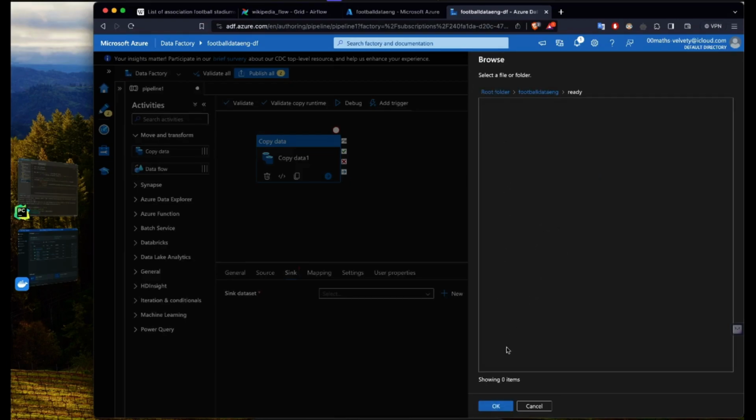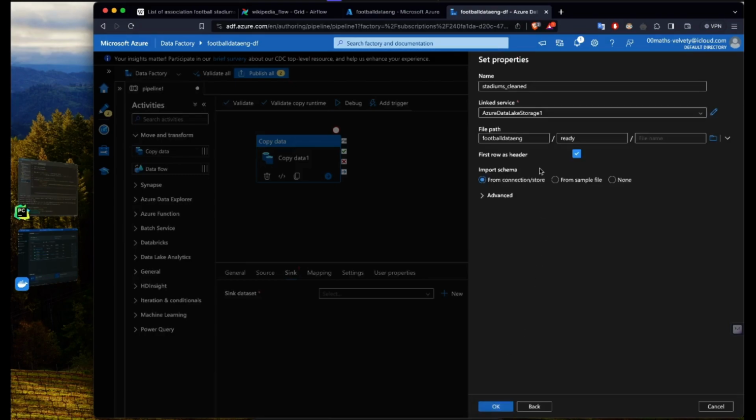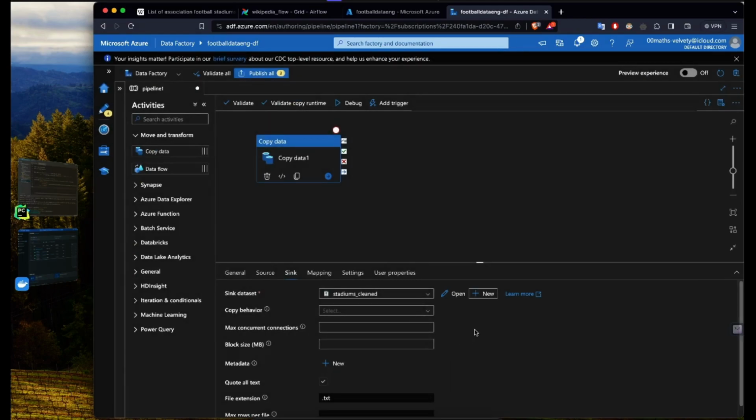We're going to put it into this part, no data there, and then the file name is going to be stadiums cleaned.csv. That is the destination file name. We don't need the schema, and we just click on OK.